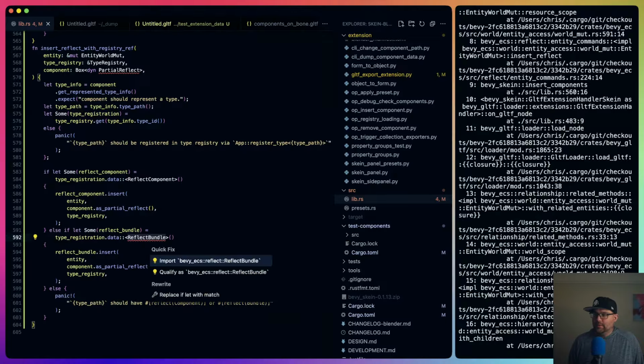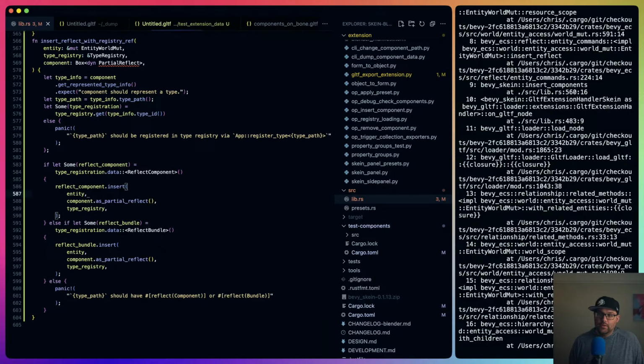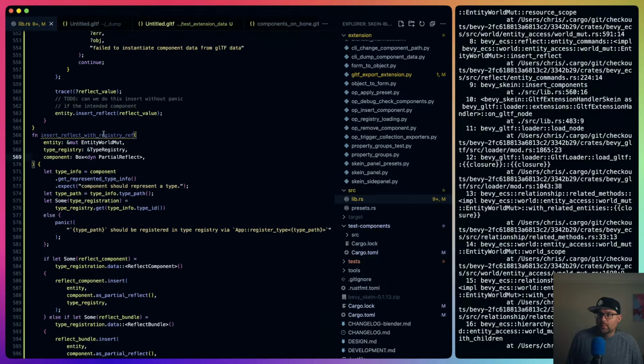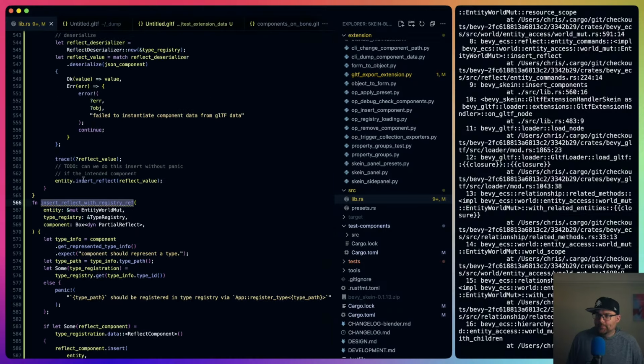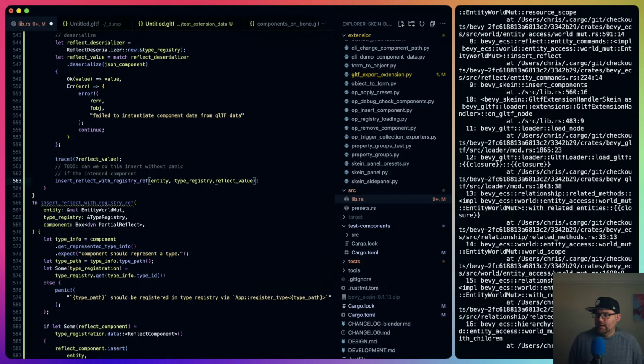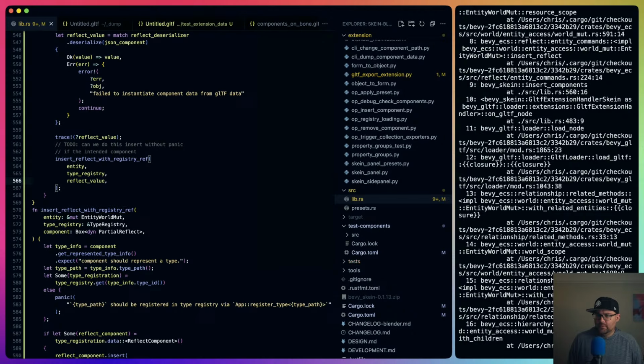So this would be just another PR, hopefully like another PR that would make it into 0.18, but this would just be making this pub or something similar. So this is insert reflect with registry ref, entity type registry reflect value.